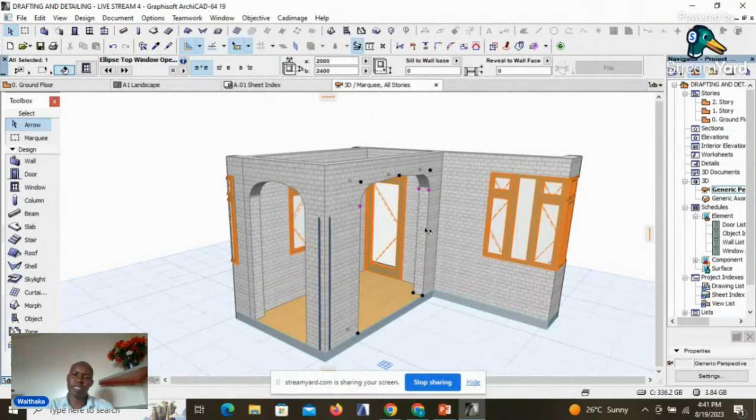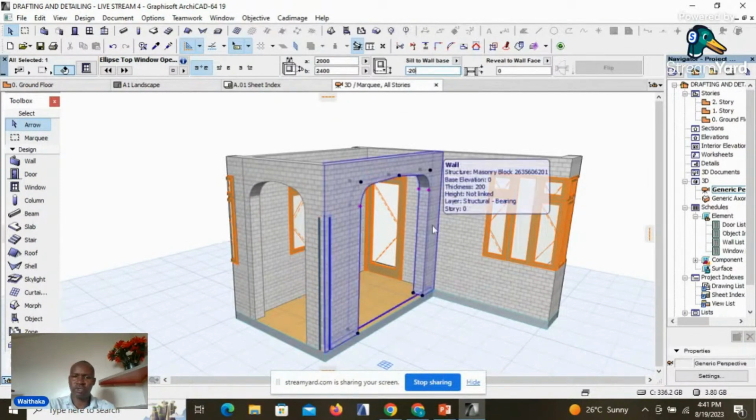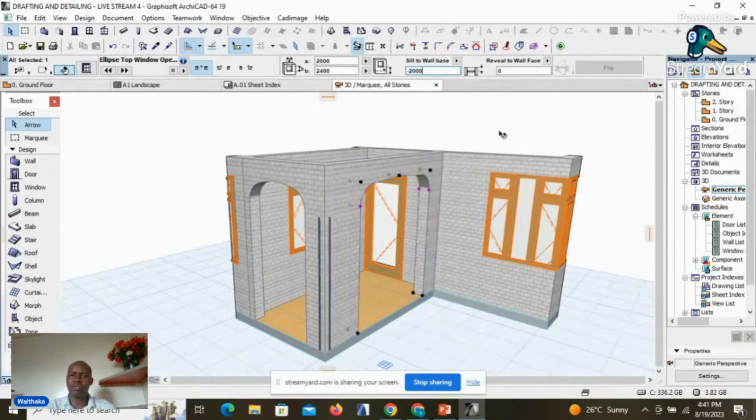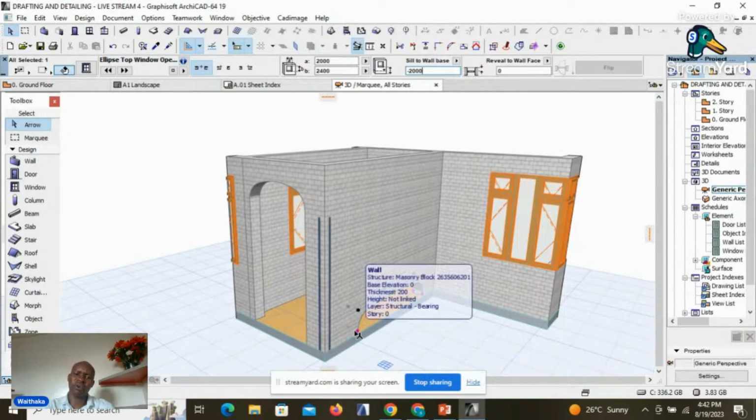And because in ArchiCad we do not have the option of reducing this arch actually to 400, we will insert negative 2,000 on the seal to wall base, so that it gives us an arch that has only a resolution of 400.